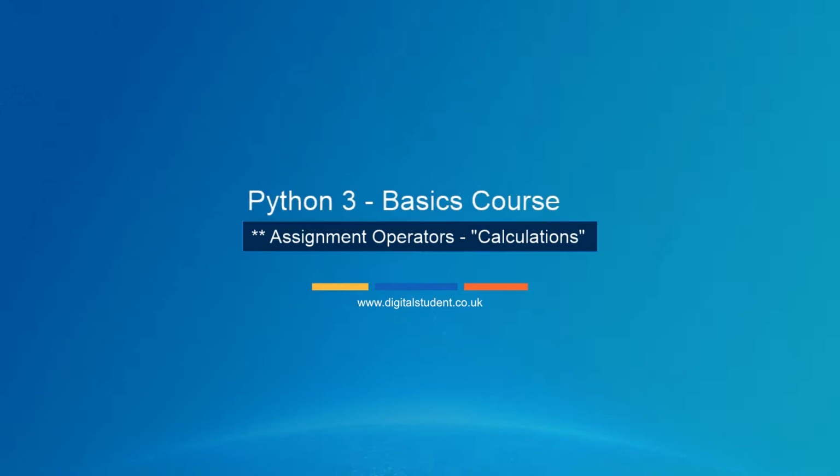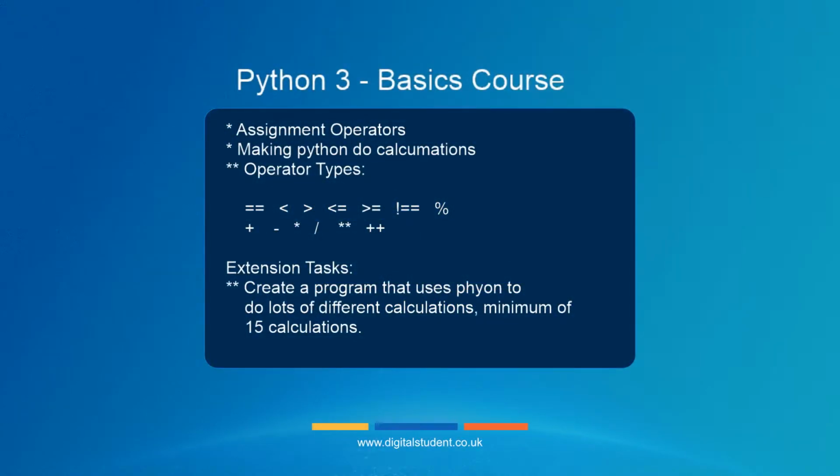We're going to leave the more complex ones until we get to looking at if statements, but I'm going to show them to you now, and what I'd like you to do is write them down, work out what they do, and keep them in your mind for the next lesson. Let's just look at the objectives for this lesson: assignment operators and making Python do calculations.